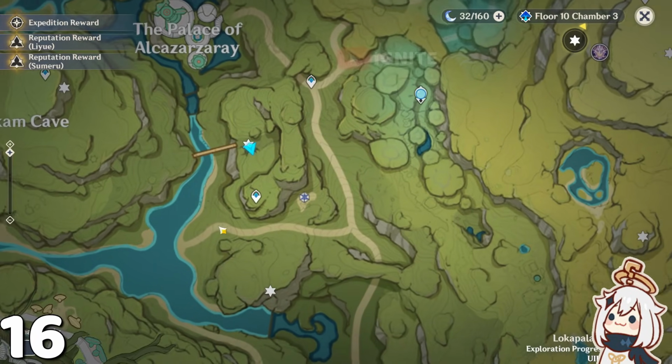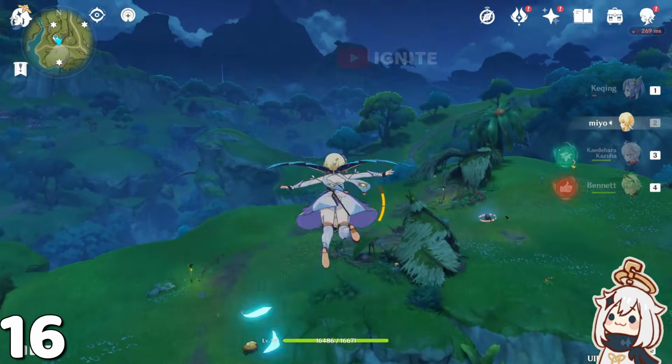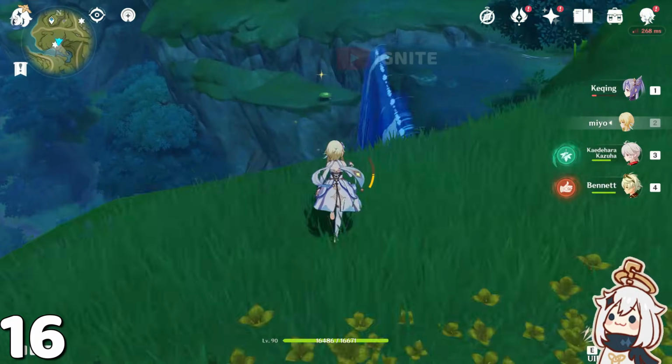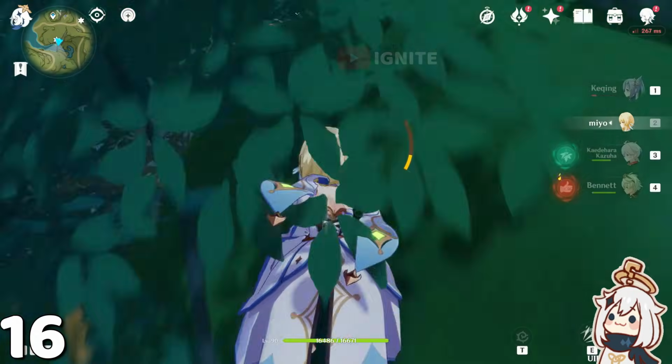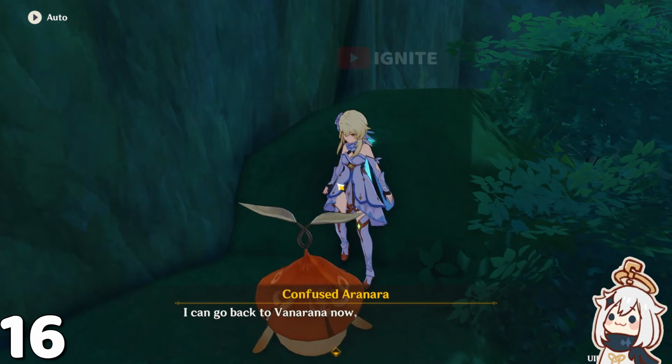For the 16th Aranara you have to come to this waypoint again and glide down near the waterfall. After coming here you can see the Aranara is just here. You have to use Dendro here.